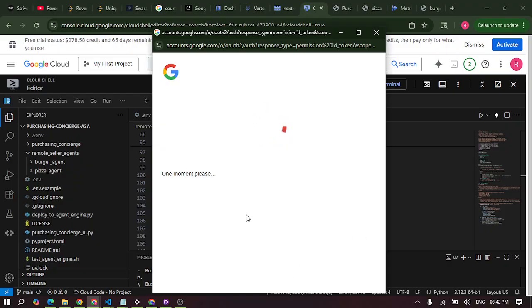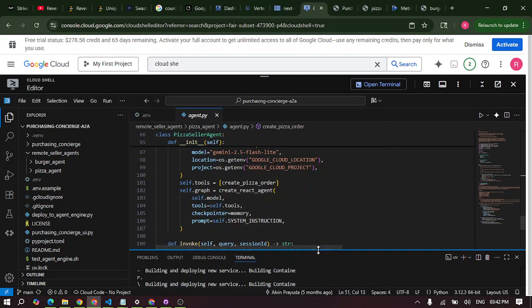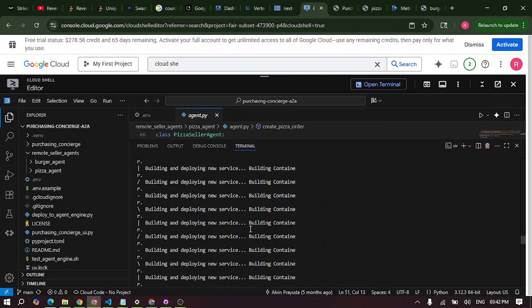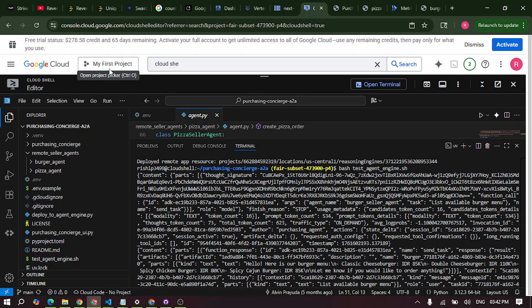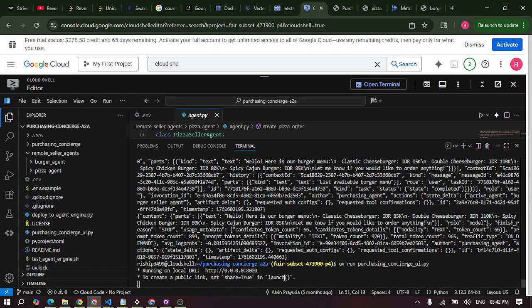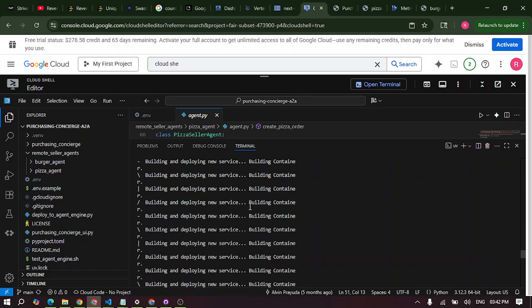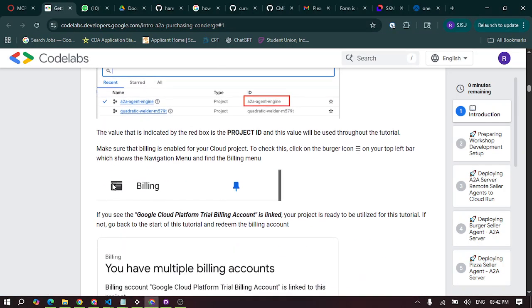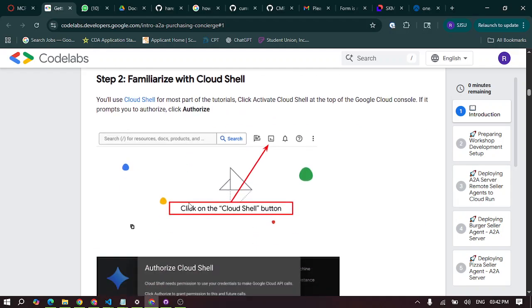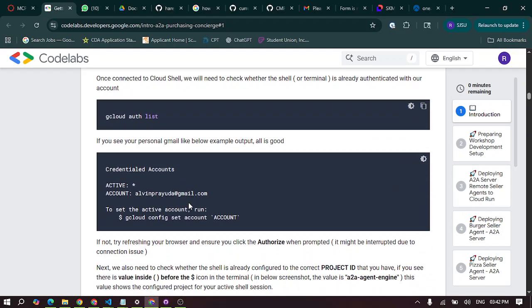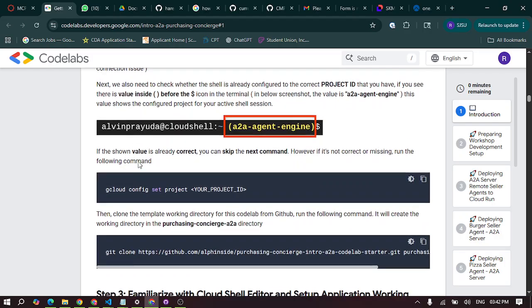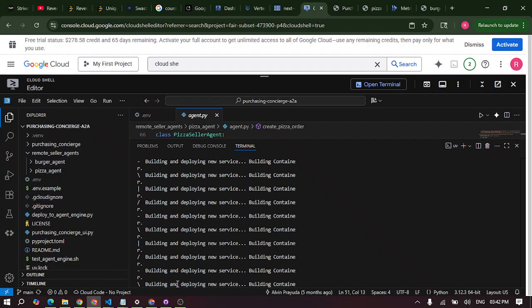I'm working with my first project, which is the name of the project, and the project ID is shown here. You need this project ID in multiple places to set up the .env, so make sure that you have that written somewhere. These are all the prerequisite steps right over here, and then to see the list of accounts and everything, I have already done those steps.